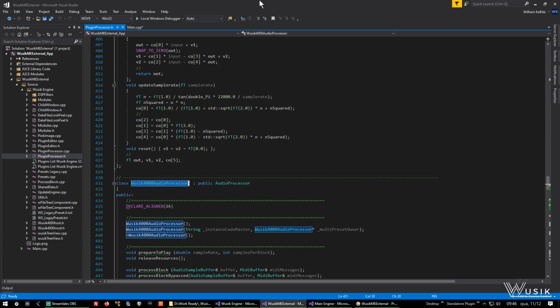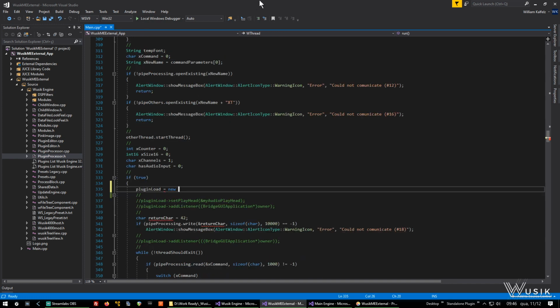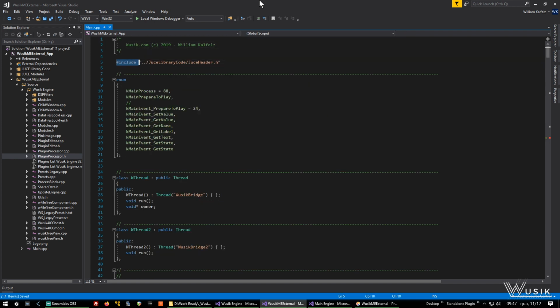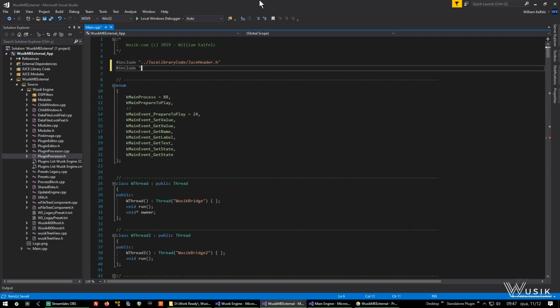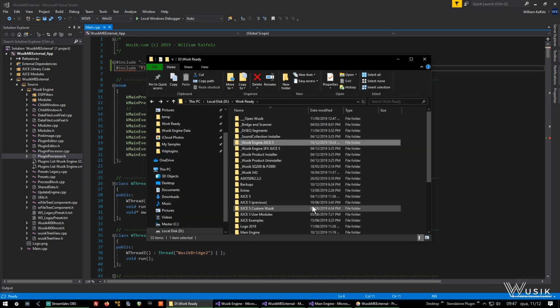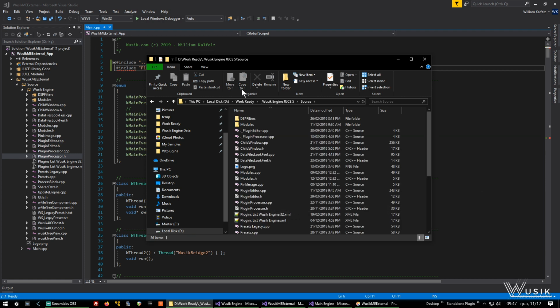Okay, audio processor. And I have to include the code. I have to put the actual directory folder. This one.